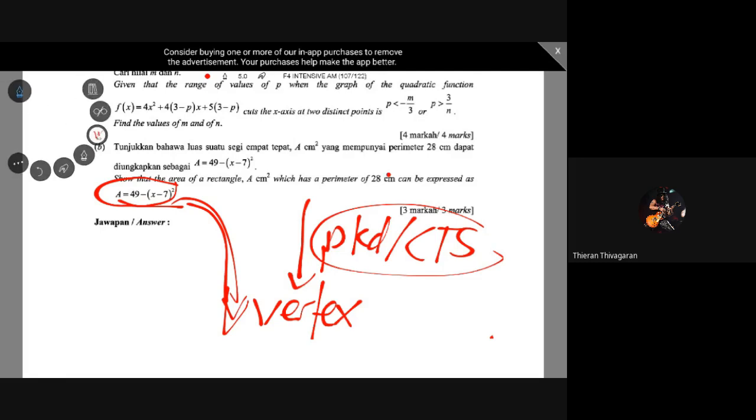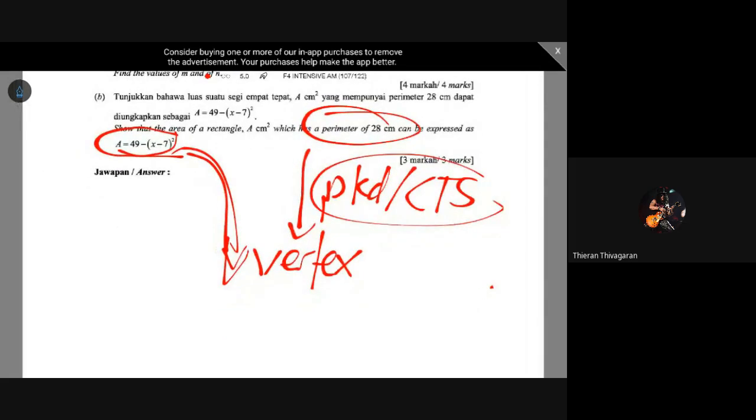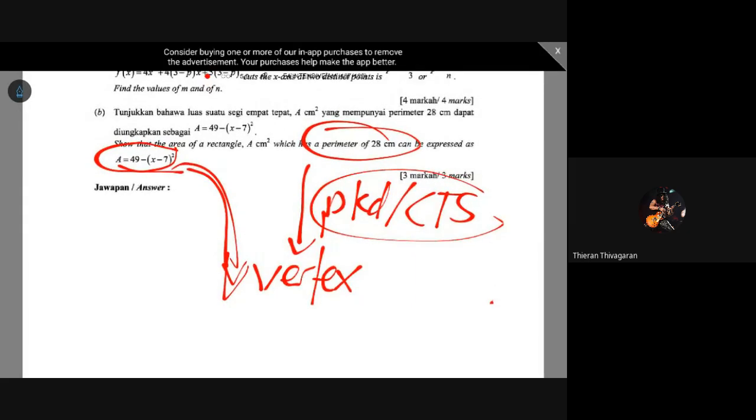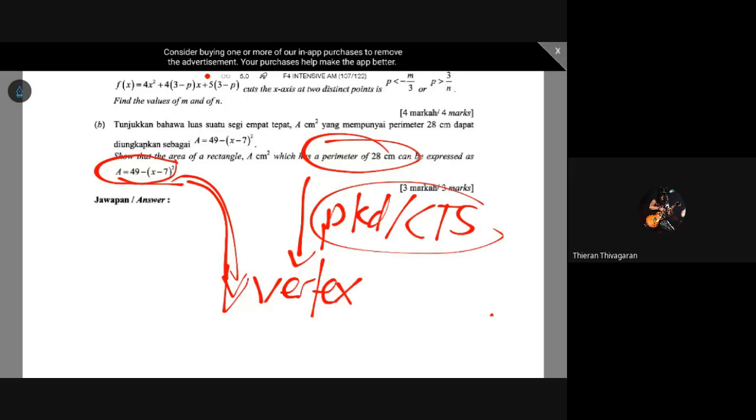Okay, so another info they give you is perimeter. Mengapa mereka bagi info ni? Because you can actually apply another concept over here. Satu lagi concept. What concept, guys, can we apply over here? Kat bahagian awal jalan kira kita. Early method. What can we do? You have perimeter, you have area. Macam mana nak hubungkan dua-dua ni? How to connect both of these?